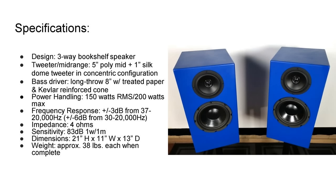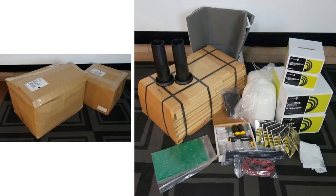I measured it at something like 85 dB, which makes sense. These are stand-mount speakers but big ones — not a modestly sized bookshelf. Good power handling suggests they used quality parts in the crossovers and drivers. Here are pictures of how everything arrived unpacked; it's pretty well packed. Everything you need is included except paint, or feet if you want them — those are too personal a preference to include.